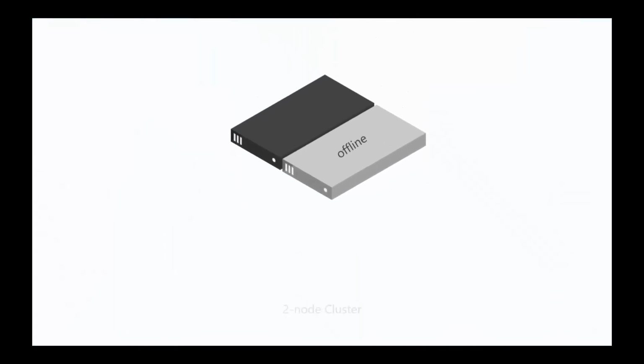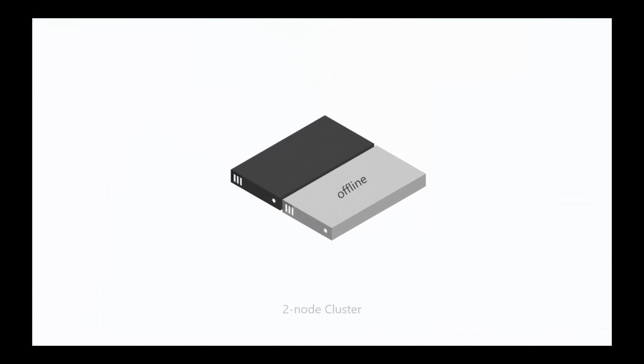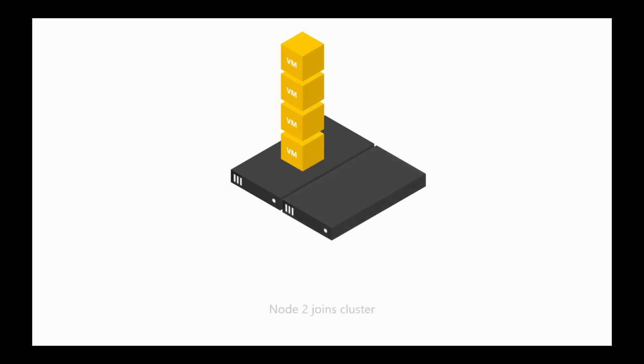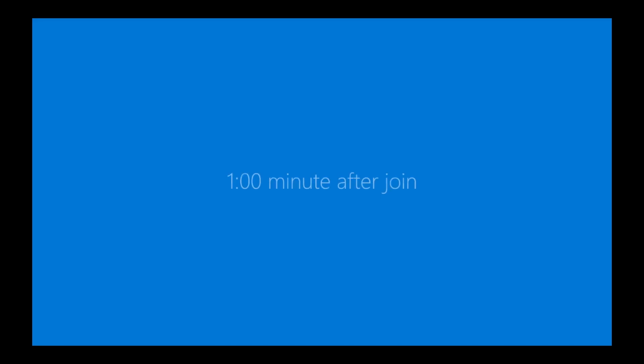All right, so let's take a simple two-node cluster. I've got one node which is up and running in the cluster, and I've got one node which is offline. Let's say, for example, I brought it down to do some patch maintenance on it. When that node went down, all the VMs live migrated over and are all running on node 1. In this scenario, I've got 4 VMs running on node 1, and node 2 is offline. So what I'm going to do is join node 2 back into the cluster.